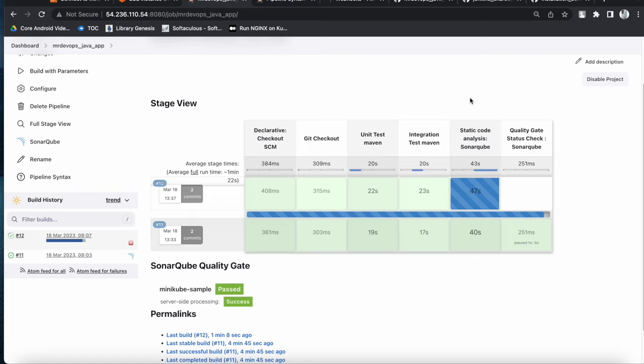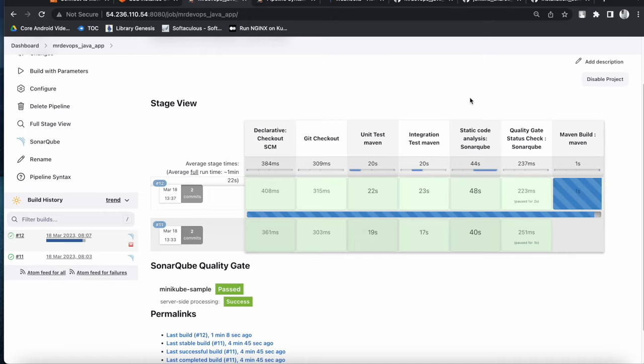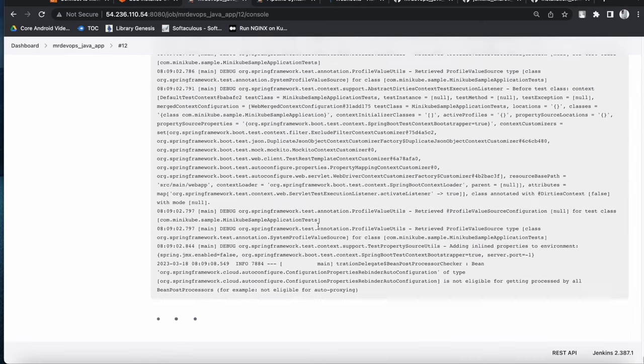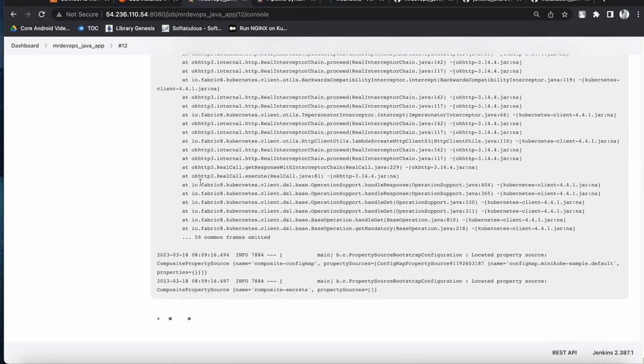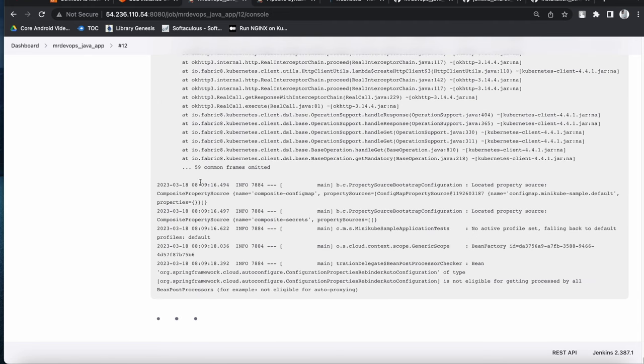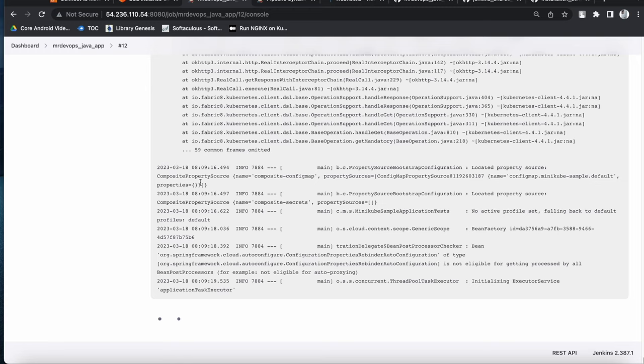So we have run Maven clean install. It will clean all the previous libraries and packages which have been used before, and will try to repackage the jar file with the new libraries and dependencies, right? So once the Maven build is done, you will see some jar file, okay? As I told you, it will package our application. It is taking time because we have done the clean, right? Then install.